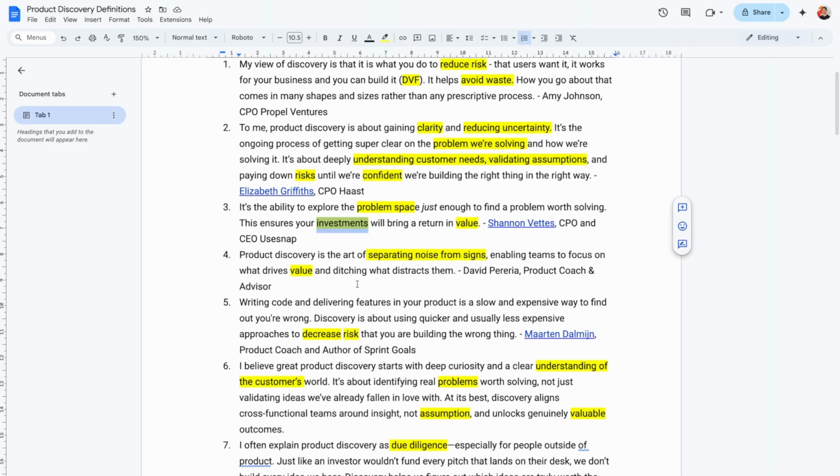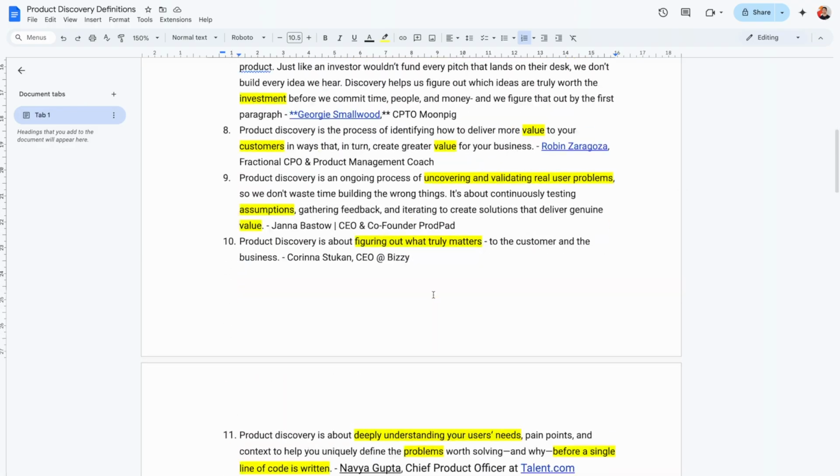That's the one thing I want to say. It is a great tool to help you and to complement you, but I would still, which is what I did with these definitions, I already went through them. So you could see that the definitions were highlighted. I had already gone through and started to synthesize them myself. And that is actually where the gold is, right? That's the value. The value of discovery is that continual learning and you build that knowledge base inside of your head over many, many years, right?